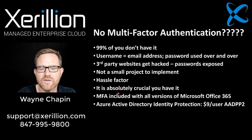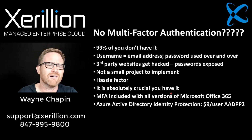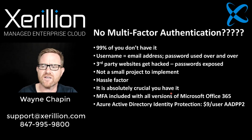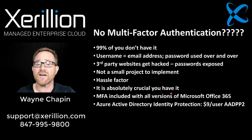So important in 2019. You know, we manage 160 companies every single month. We've been around since 2002. We've seen all the typical stuff that a managed IT service company would see. We've seen clients get hit with ransomware. We've seen clients that one where somebody responded to a phishing email and wired $100,000 outside of the country.